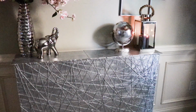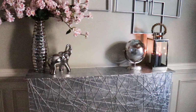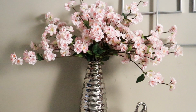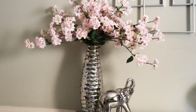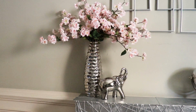For the design, I hot glued jute twine in an abstract formation and layered it with spray adhesive and silver spray paint. The total cost for this project was $120. I absolutely love the unique touch that this table adds to the space. I decided to dress this table up with spring florals that I purchased from Michael's. This soft pink cherry blossom added a nice pop of color to the space.